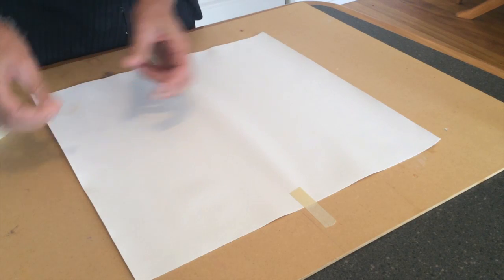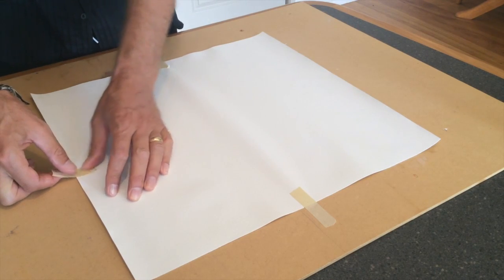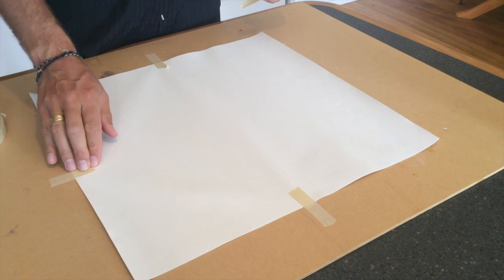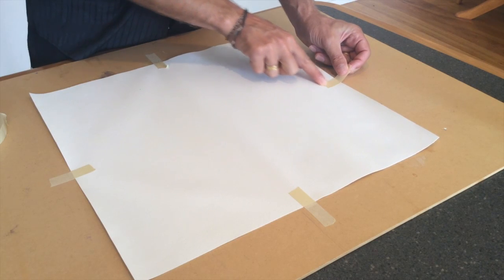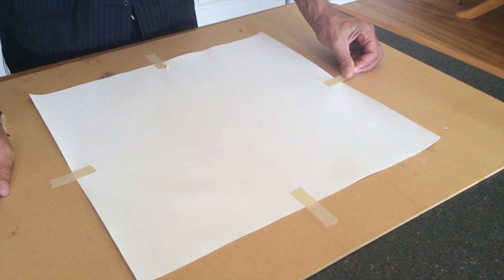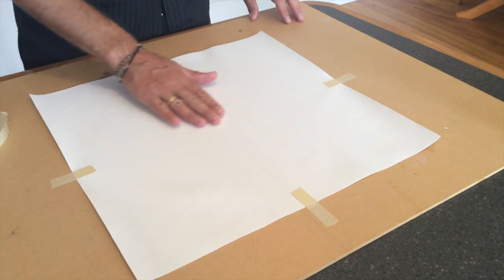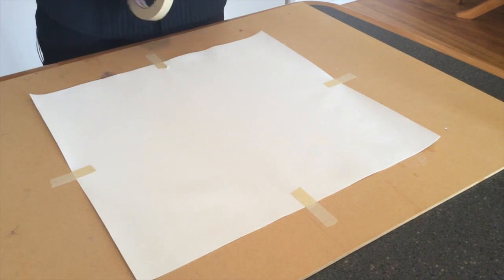Now, do the same to the other side. Don't pull that one out very much. You rely more on this one to do that tensioning. So when I pull that out straight, now I want this tension to cancel out that tension in the middle, so it's nice and flat here. So it's a lot like stapling a canvas, very much the same process.